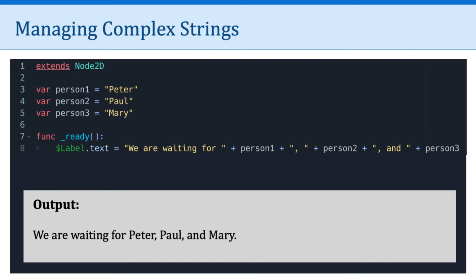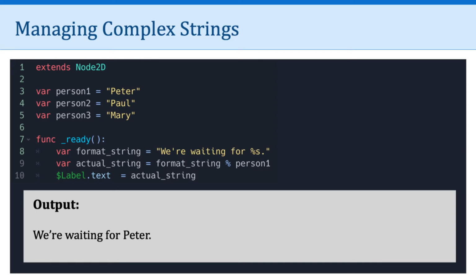This has to do with what Godot calls format strings. Format strings are really a feature that allows us to reuse text templates to create different but similar strings. So let's take a look at our ready function. On line 8, we are going to see var format_string equals "we are waiting for", and then we see this kind of strange %s. So what does that mean? Well, the percentage sign is the placeholder of a variable, and the s means we're just going to do a simple string conversion. So whatever variable we put in place of the placeholder is going to become a string.